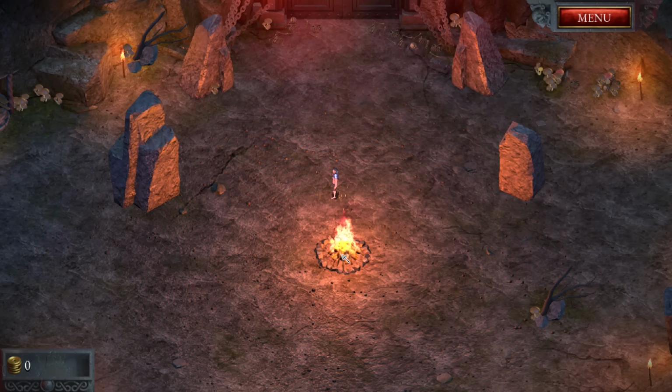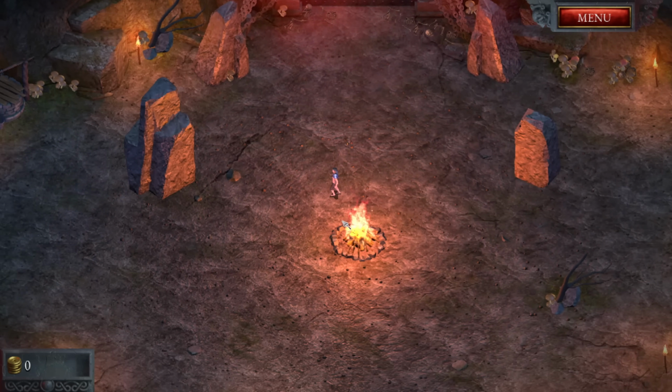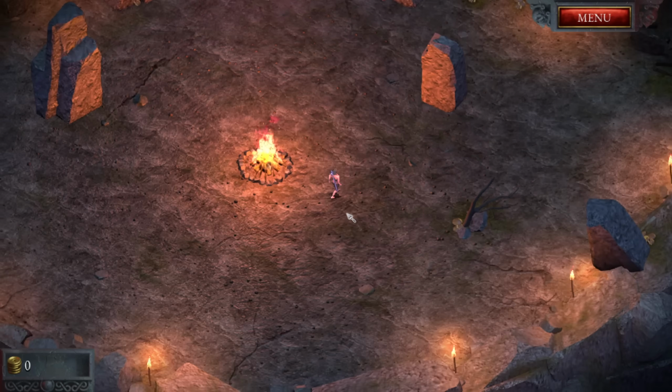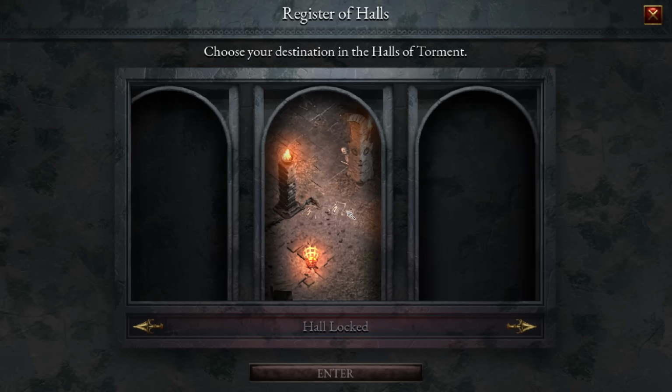Oh, I guess we're supposed to move around right now. I was expecting a cutscene. All right, well, we have to walk in ourselves. You know what? I'm not really feeling the Halls of Torment. Let's go home. Just kidding. I guess this is the hub area. There must be a few different things we can probably do here eventually. But let's just rock it and try our very first run.